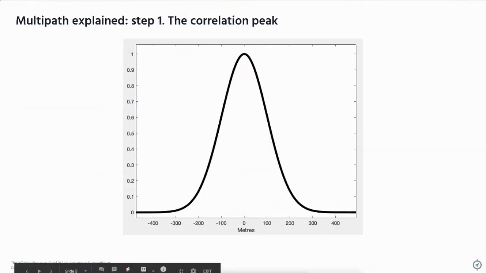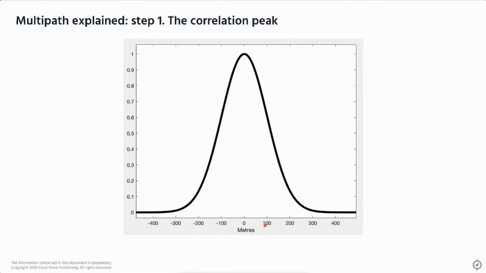So here's a nice little cartoon of that same correlation peak. So we detect this pulse coming from the satellite, and that's how we start to work out where we are. And you'll see this scale along the bottom in meters here. These correlation peaks have effectively a fundamental width. The radio signal, when it reaches us, takes some amount of time for us to actually detect it and measure it, and that manifests as the pulse having some physical width in space. And the problem that we're going to solve is the problem of this peak becoming distorted, giving you an incorrect range measurement to the satellite.